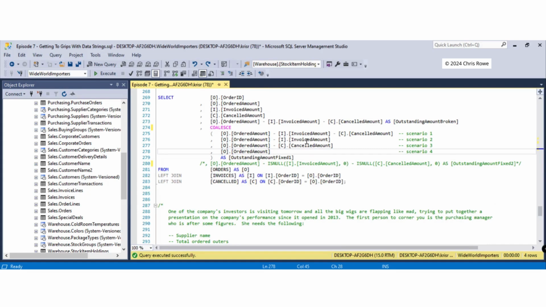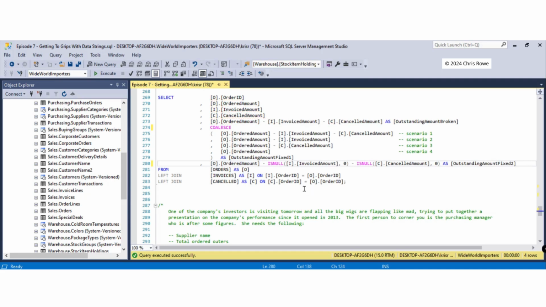So that's a lot of code going on and a lot to think about in the coalesce. However, it gives us the flexibility of throwing in multiple scenarios instead of the isnull, where you've just got a choice of 2. However, like with most things in SQL, there are hard ways and there's easy ways of doing the same thing. So how do we do this?